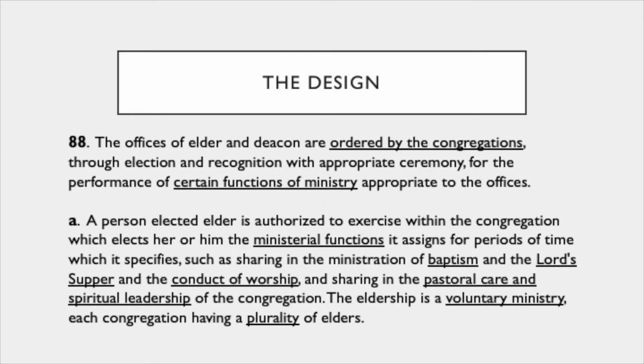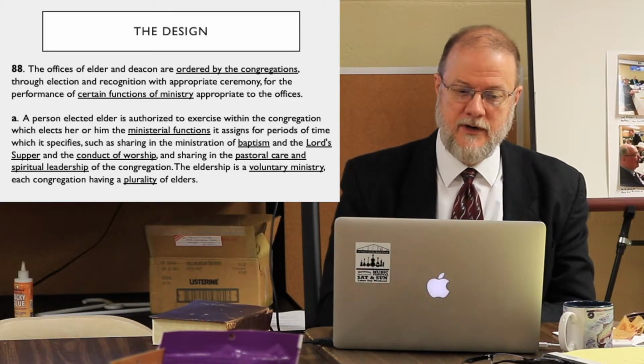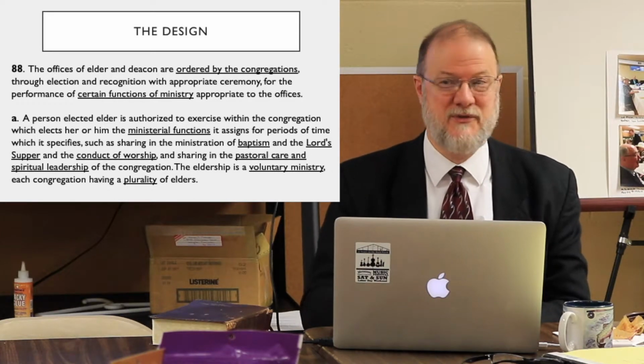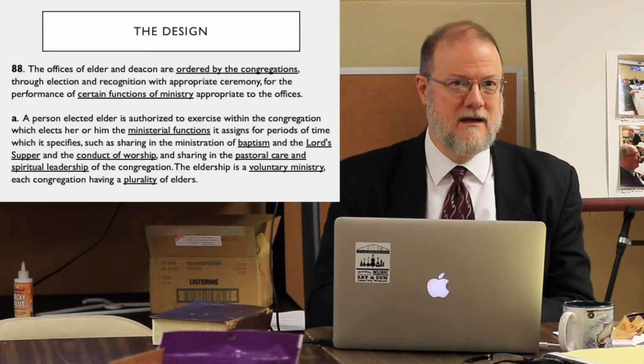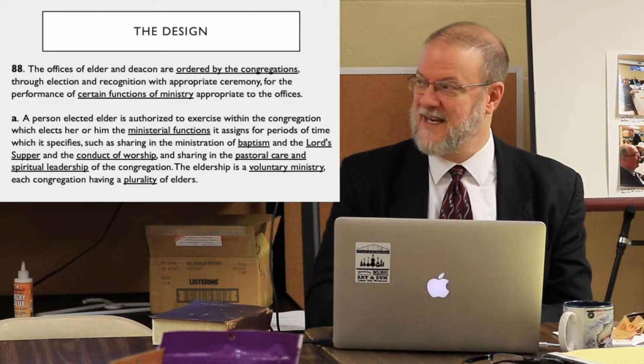The offices of elder and deacon are ordered by the congregations. Still very much congregational. It's about congregational autonomy. Congregations order elders and deacons through election and recognition with appropriate ceremony for the performance of certain functions of ministry. These are ministry positions. I lament sometimes when I see that roles of elders and deacons have almost become ornamental.